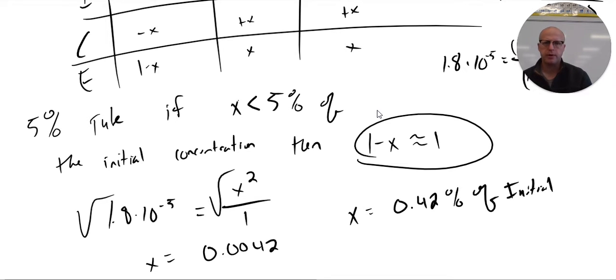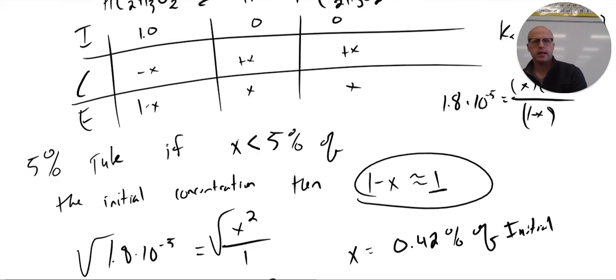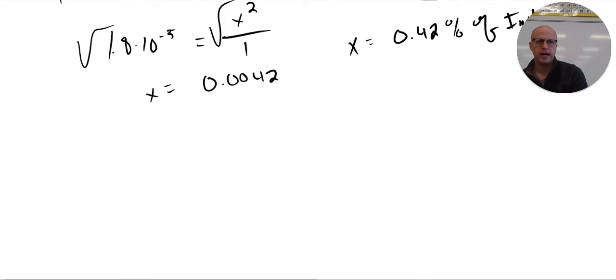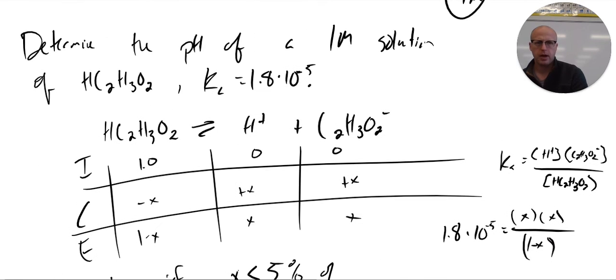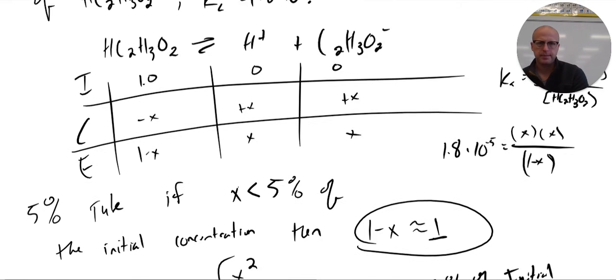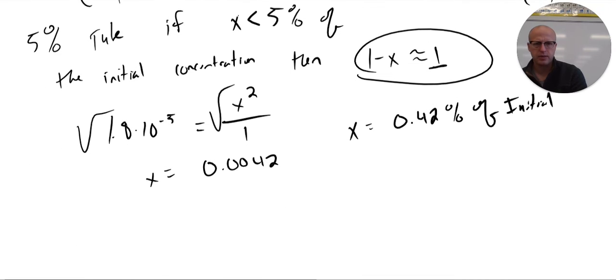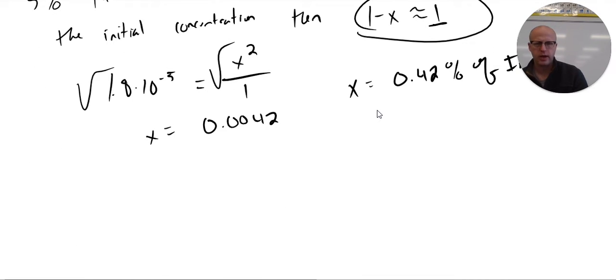So what I would always do first is solve for x and see how it compares to my initial concentration. In this case, it's less than 5%, or I have 99.58% of my concentration left at equilibrium. So we're going to say that is essentially equal to the initial concentration. As far as AP is concerned, about 99% of the time, you will be able to use this assumption. Okay, but I wanted to determine the pH. We're not quite there yet. So this is the 5% rule. Makes solving these really quite easy.